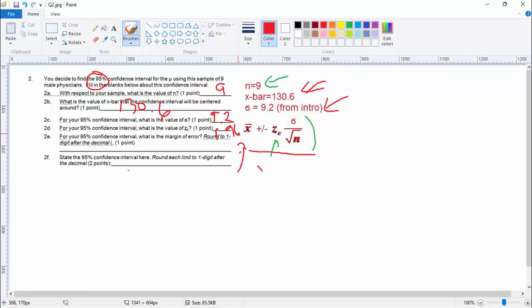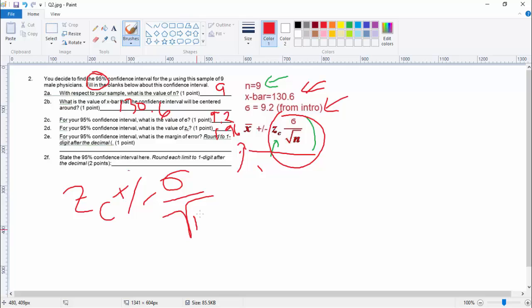Okay, now what is your margin of error? Which is basically saying, what is this blob? Let's just draw it out. You're used to standard error by now. It's not that bad. So now that we have Z sub C, it's Z sub C plus or minus. This is a shorthand way of saying you have to add it and then subtract it, so you get the lower and the upper limit. So Z sub C plus or minus this population standard deviation over the square root of n.